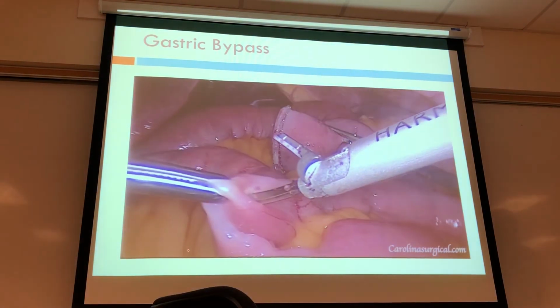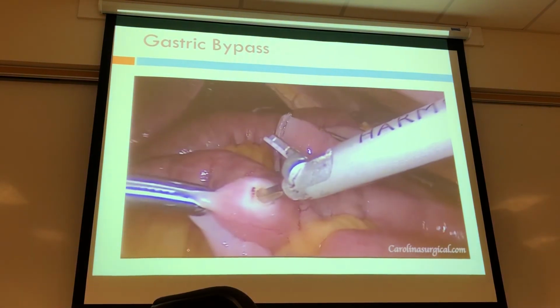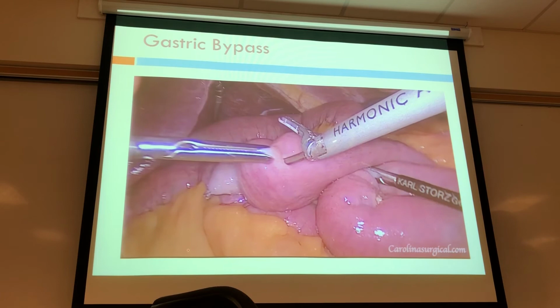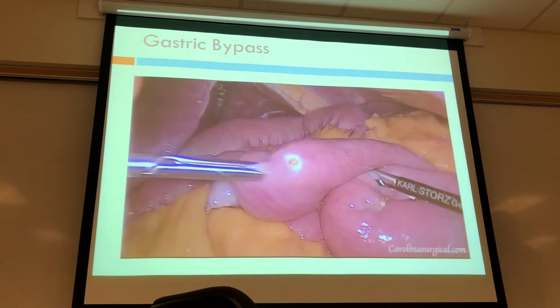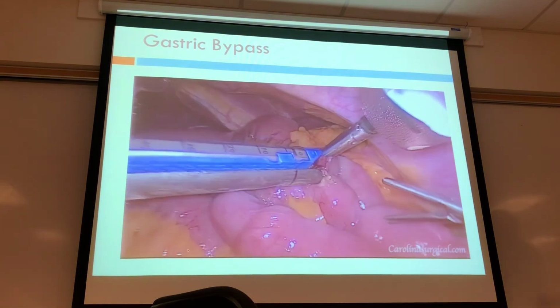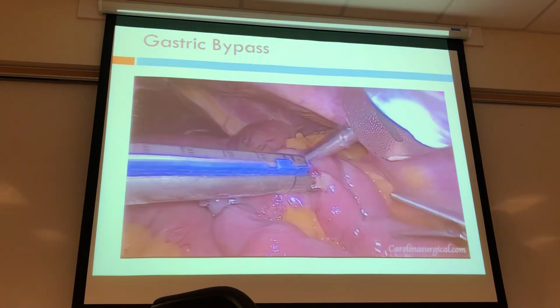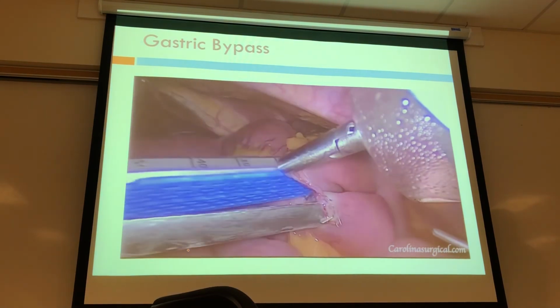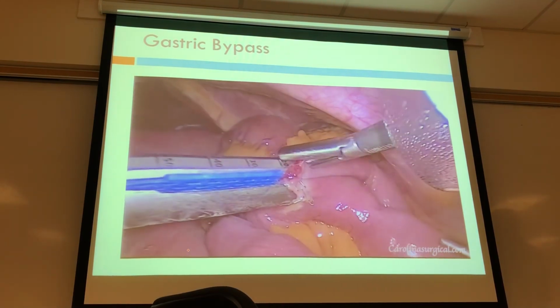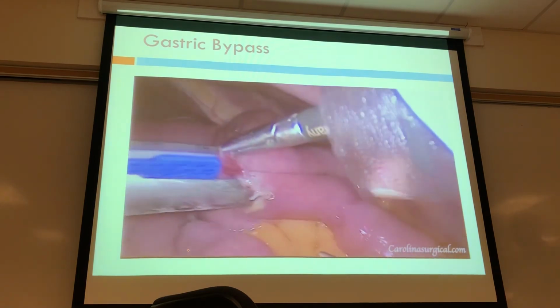Jejunostomy, that's a mouthful. First step is to make a hole. It's basically sticking two pieces together. They create a hole, and a second hole in the other part of the small intestine. This is the inside of the anastomosis, the hole that they're creating between the two, so that we can get the jejunum attached to the jejunum, just downstream from the duodenum.